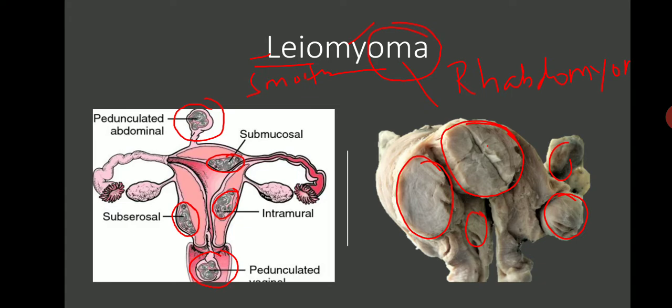The popping out is basically due to the fact that these benign tumors have a very well defined cut surface and they are under constant pressure within a capsule. So when we cut it, they pop out. So popping out is actually a sign of benign tumor. Malignant tumors usually infiltrate into the adjacent tissue, and they have a lot of fibrosis and desmoplasia. So when we cut the tumor, they usually retract back. So retraction is a feature of malignant tumor and popping out is a feature of benign tumor.